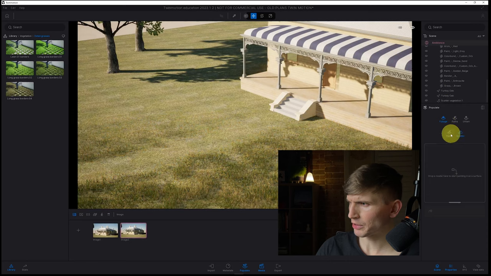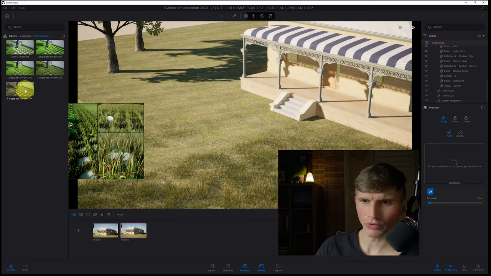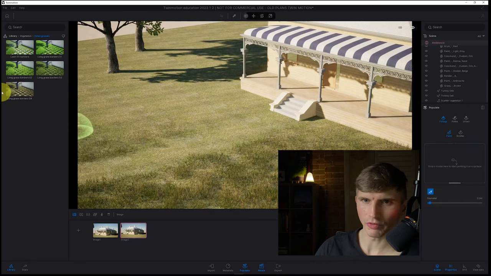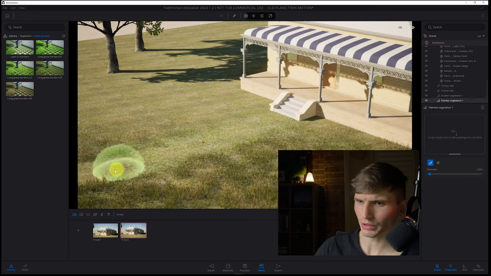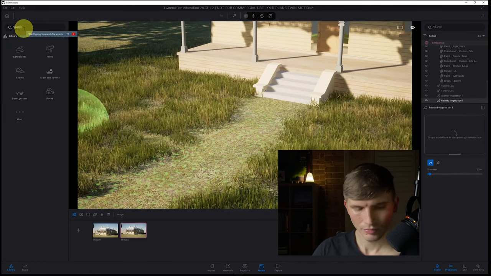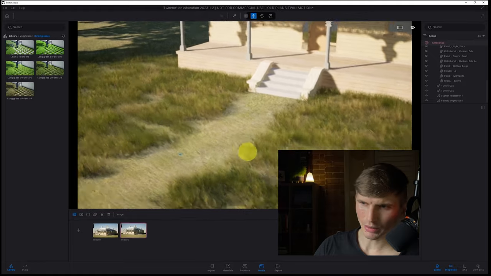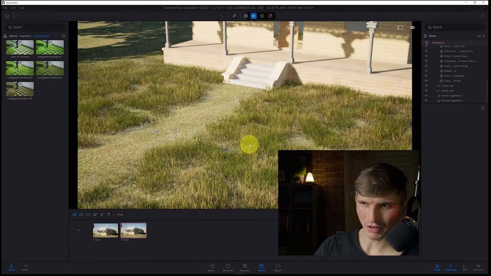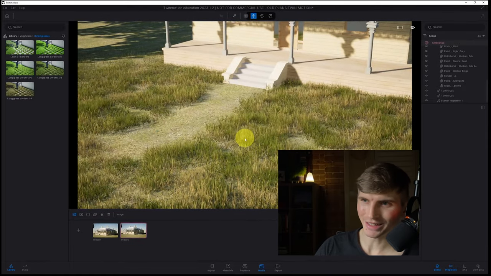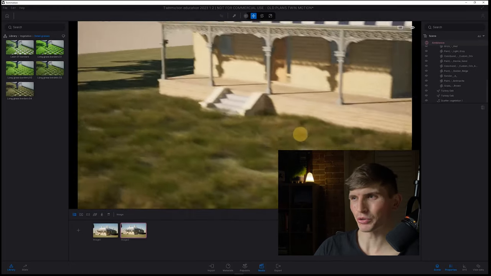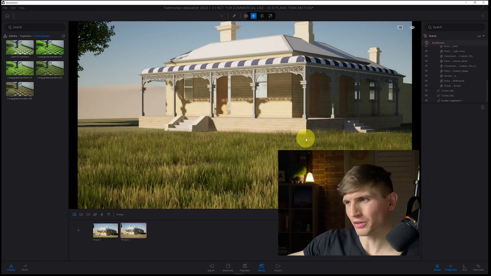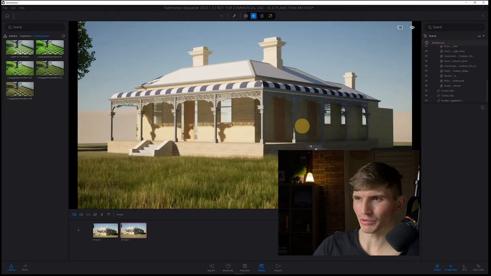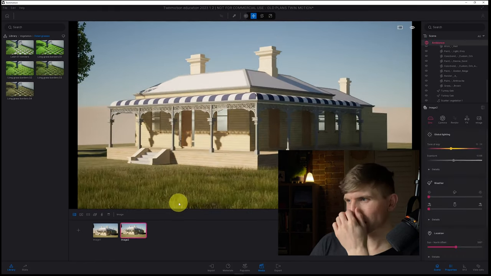Let's go back to populate and we'll go to paint. Let's see if we can put some borders in just along through here for the path. Let's go long grass border. Drag this one in, we'll go paint, and we'll paint this one in just through here. That's not going to work for us. I'm just going to go ahead and give up on that idea for the time being. I think it's a bit of a time hole, and I'll learn one day. I think it'd be cool if we could achieve that at some point. But the main focus is the actual dwelling, not the other little things around it, and sometimes it's best to just cut our losses.